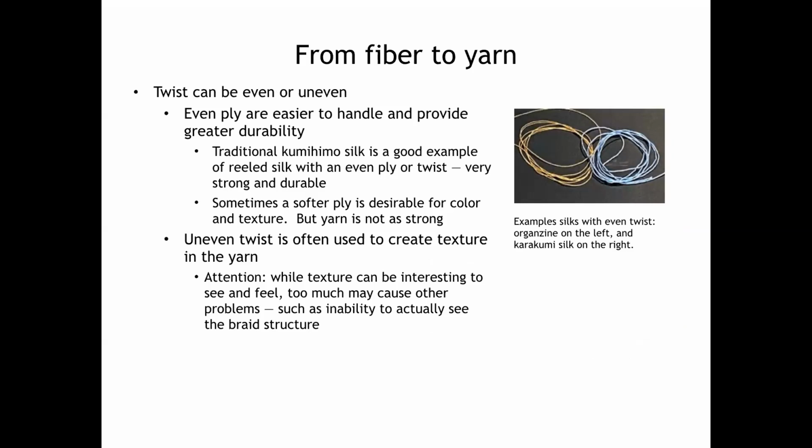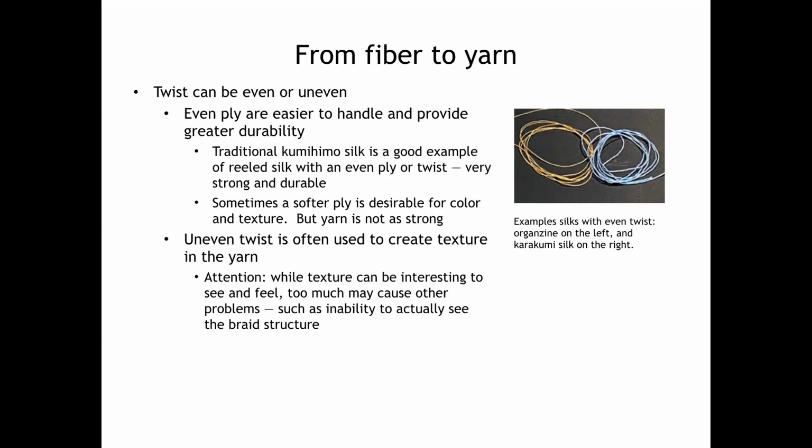The interesting thing, and this picture unfortunately is not as clear as I would like, is that you can play not only with the direction of the twist, but when you're making a yarn, you can also have even twist or uneven twist. So if you think about it, when you're twisting two or more threads together, you could apply a consistent tension to the twist, and particularly if the threads are all the same size, you would have a very even twist.